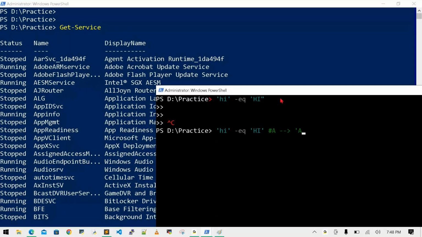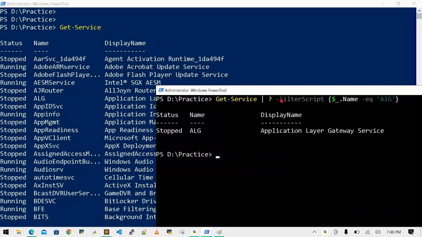By default. You can also test it like Get-Service | Where-Object -FilterScript { $_.Name -eq 'ALG' }. See, this is a value. Every time here it is one string.